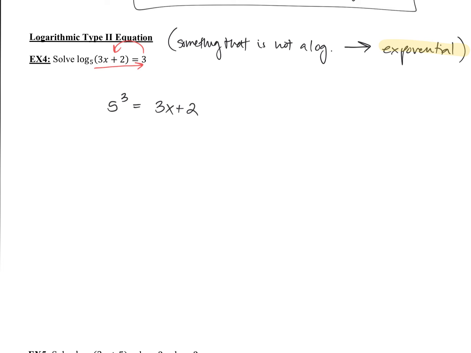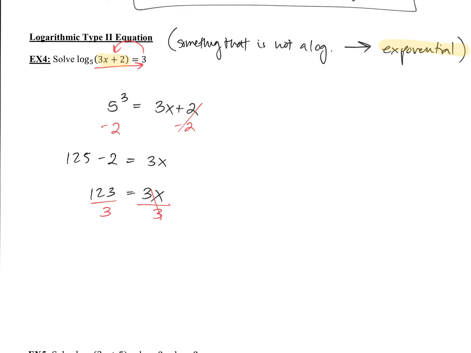And what do you know? Now the x is outside of our argument. It's a lot easier to solve for. Before it was inside our argument, and I didn't know how to split that up to solve it. So now it's in the nice format. We change from logarithm to exponential. Let's go ahead and solve. So 5 cubed is 125 minus 2 equals 3x. 125 minus 2 is 123. 3x, and then let's see, divide both sides by 3.